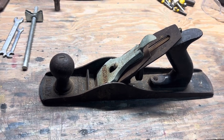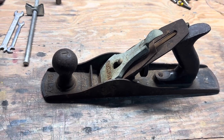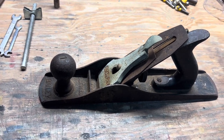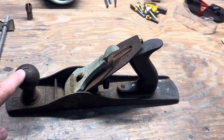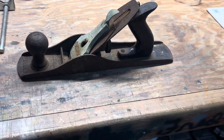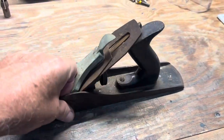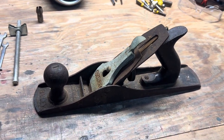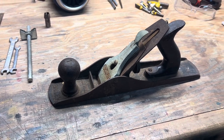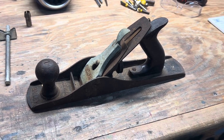I'm not going to paint it or anything, but what I do want to do is spray it down, get some of this rust off, brush it, and maybe keep the patina on it, clean these wooden handles up right here, and sharpen the blade. But this is really near and dear to me, and I really want to bring it back to life, just in honor of my dad. He was always my fishing buddy, my hunting buddy, my work buddy. We always did a lot of stuff together. So I really want to bring this thing back to life in lieu of him.